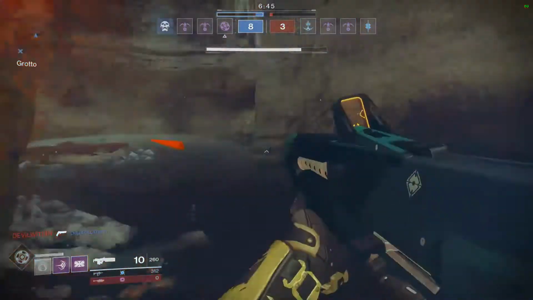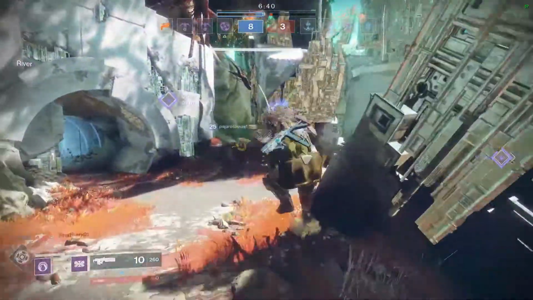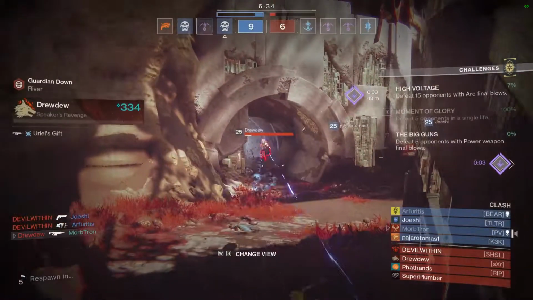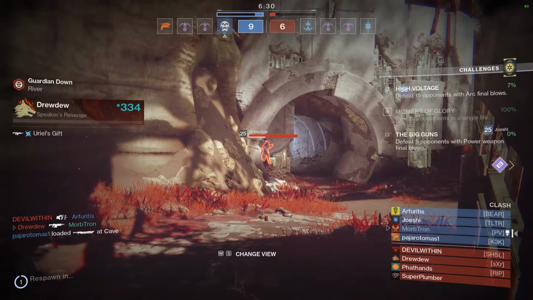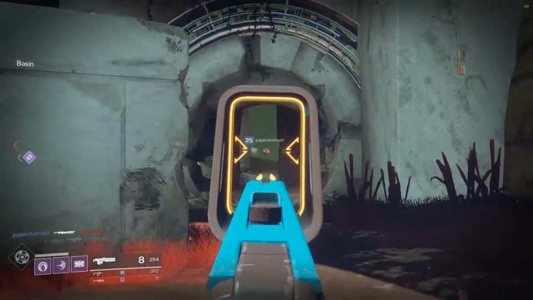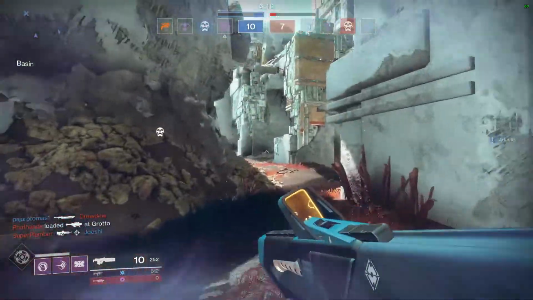And we're going to go around the outside. No, we're not. And we're dead, because Uriel's gift. Versus Jade Rabbit. That's kind of what I was afraid of. You know, you really have to... Okay, that guy had a sword and knows how to use it.